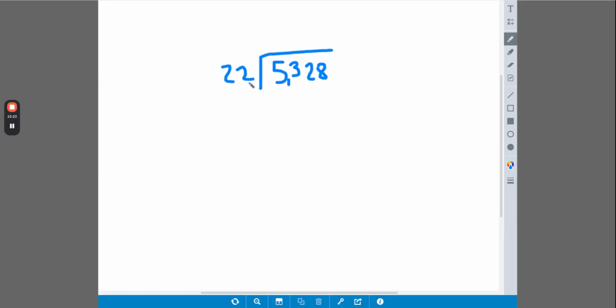And just to help you get started, remember, we're going to use a number to help us get started and do some of the calculations in our head. So you're going to try 20 because that's close to 22 instead, just to get started. Then you're going to multiply the groups by 22 to see how much you're dividing up. So try this now and pause the video, and then you can unpause to see my work and if it matches yours.